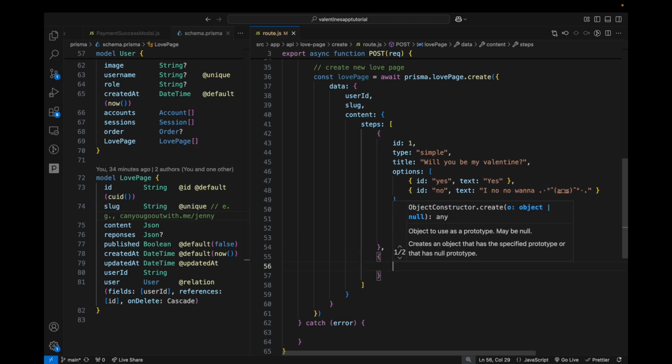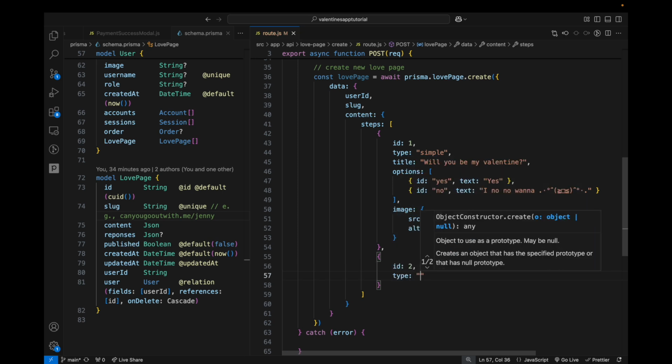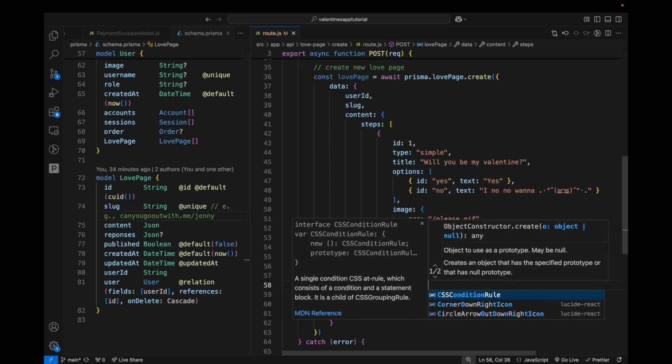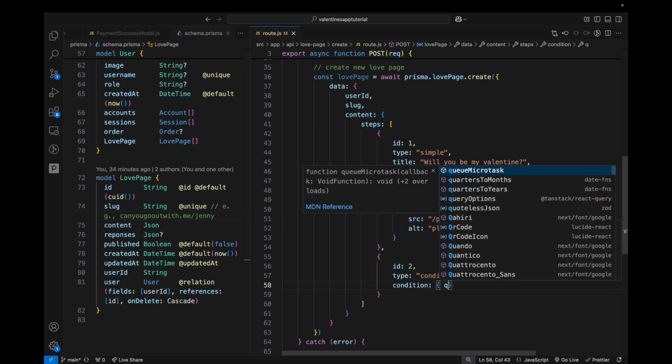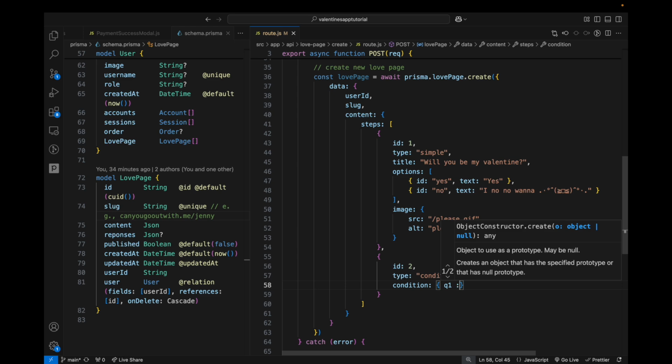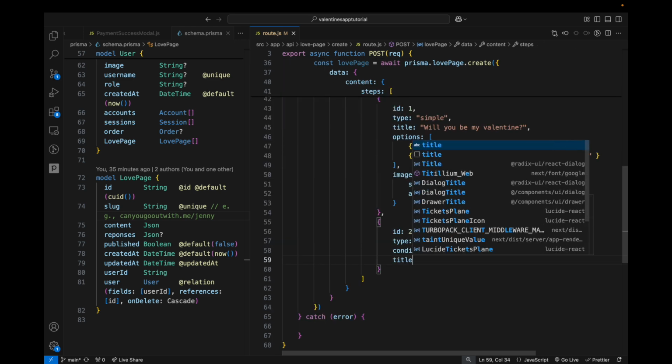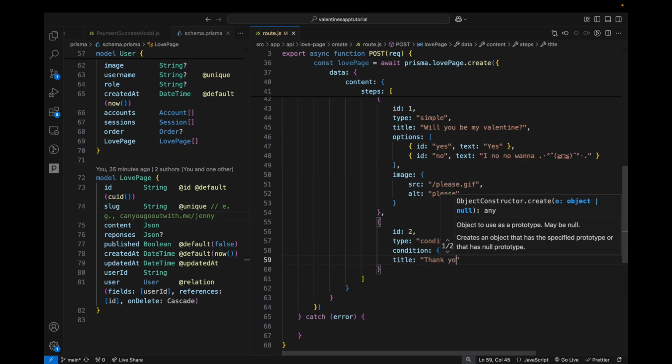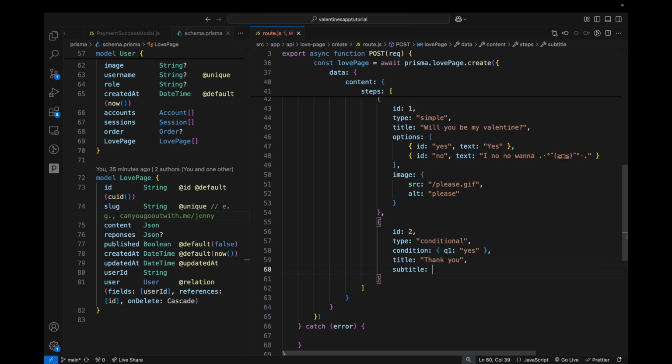Second step, with an id of 2, the type will be conditional, and condition, let's say Q1 yes. Title will be thank you, and the subtitle I put it as don't go yet.